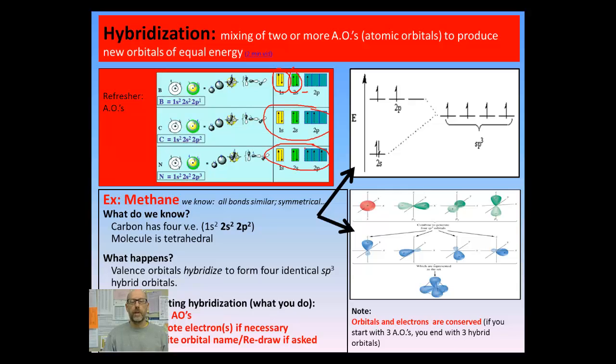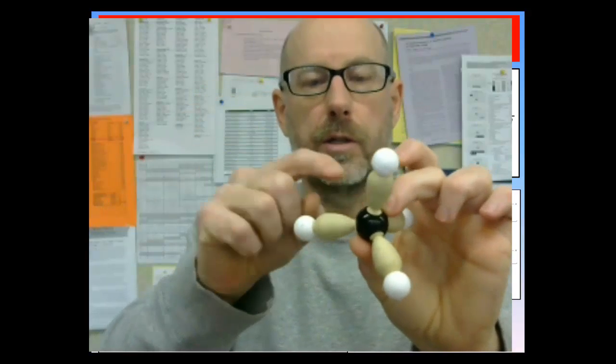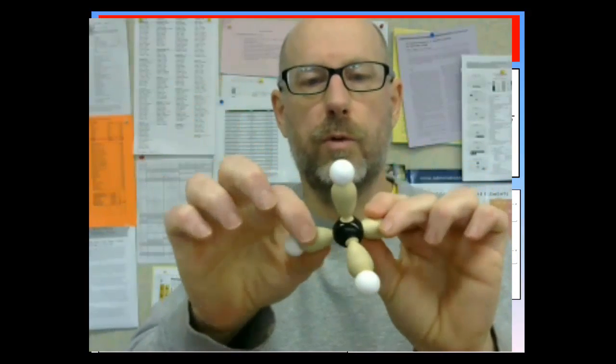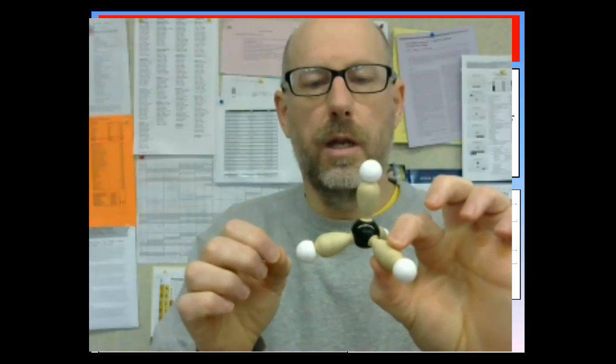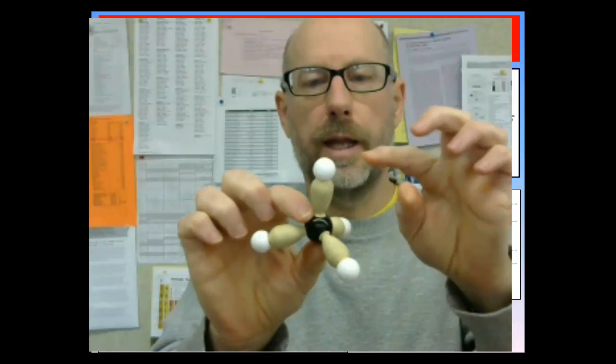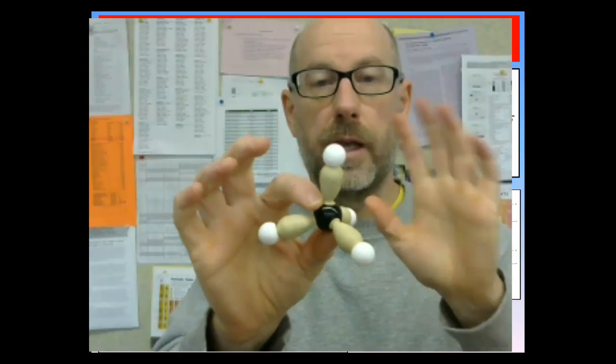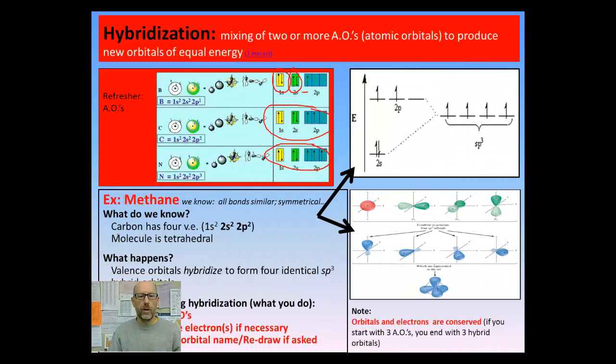Now let's look at what happens when those atoms produce molecules, like we've seen oh so many times. Methane is this molecule here. What happens as it bonds? So there's carbon in the middle with a hydrogen, hydrogen, hydrogen, hydrogen. So you know that it has 2, 4, 6, 8 electrons in its outer shell after it's bonded, because it starts with 4 and it gets another one from this hydrogen, another one from that hydrogen, another one from this, another that, and it has 8, an octet. And we would write the AOs as 1s2, 2s2, 2p2.